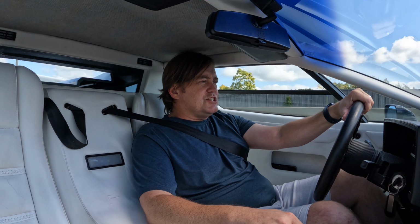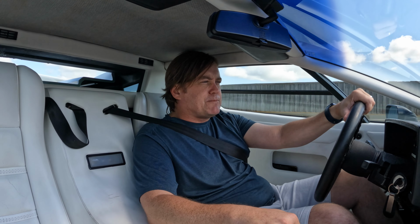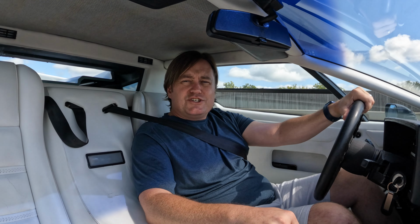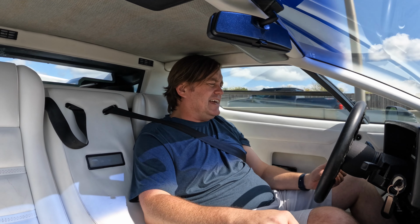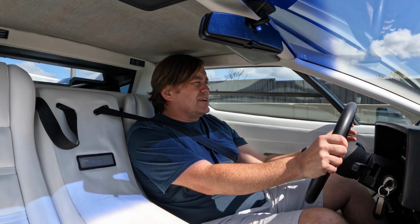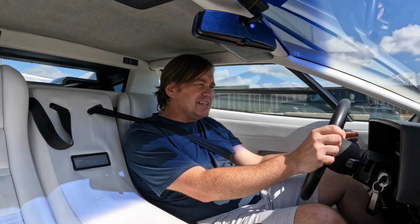This was the golden age. I'm telling you, there was a massive thing in the 80s. It was the resurgence into modern sports cars. Just the look and outrageousness of this car. I remember thinking as a kid, God, that car's got to be tough to drive just looking at it. Actually, I thought that till this morning. Now I'm head over heels in love. I'm absolutely in love with this thing.